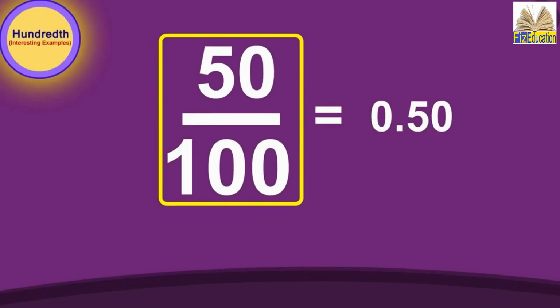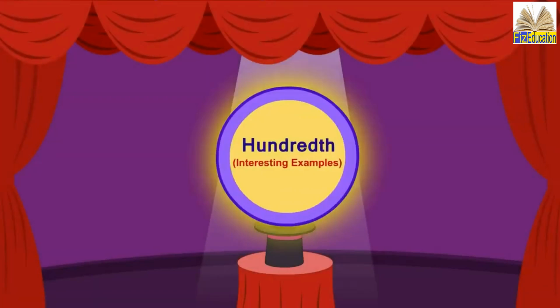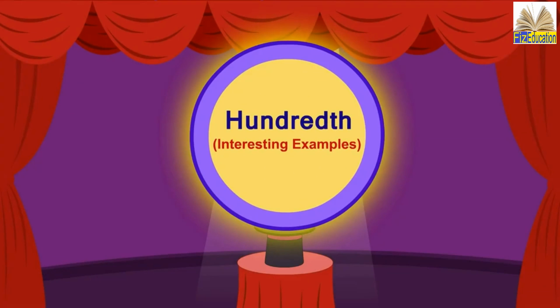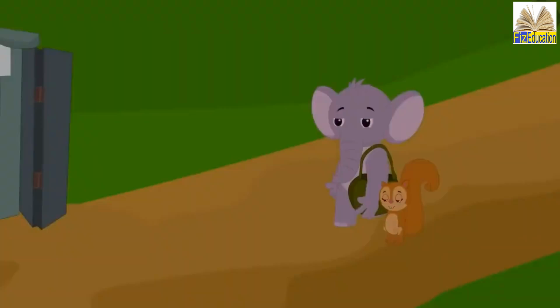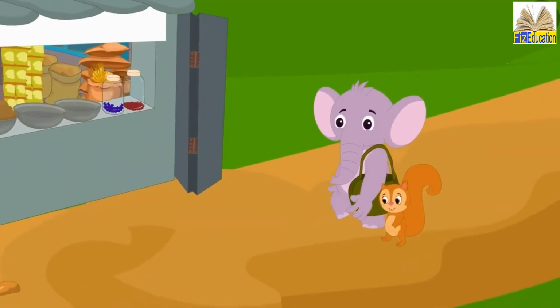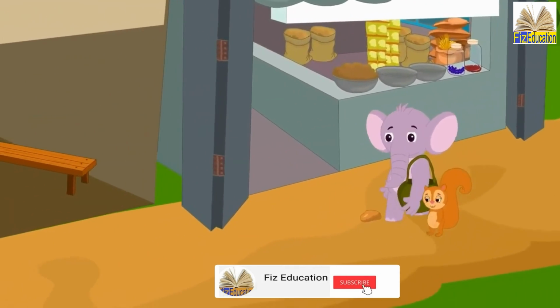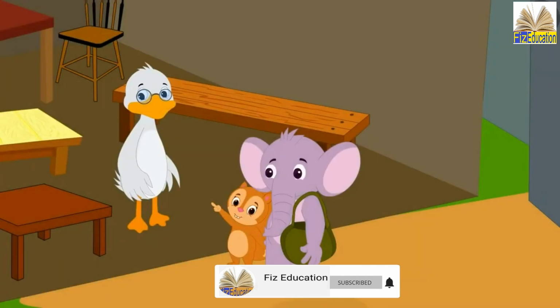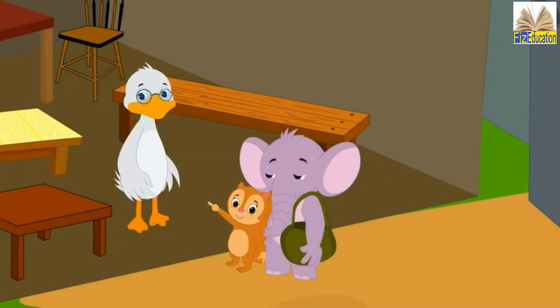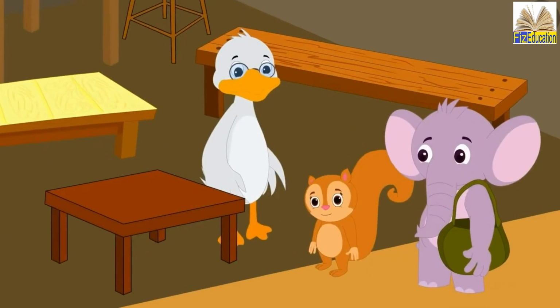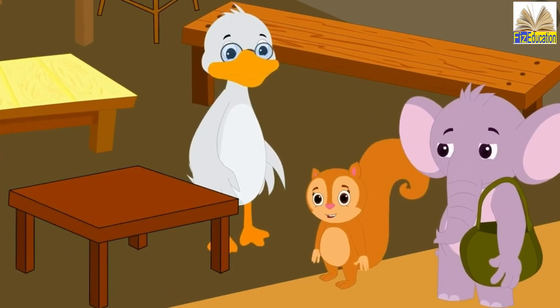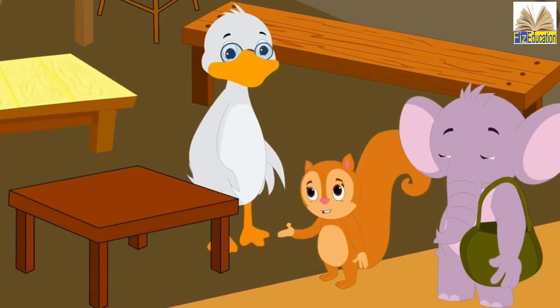Hello kids! In the previous video, we learned about what is hundredth. In this video, we will learn more about it through some interesting examples. Appu and Chanda have come to the market to buy tables for their respective homes. Chanda liked this table very much. She asked Uncle, How long is this table, Uncle?